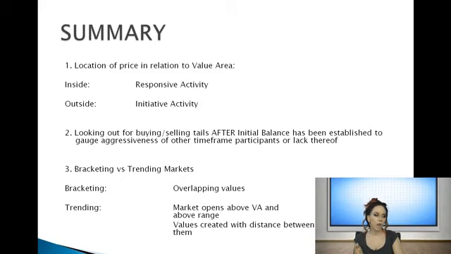And finally, we looked at the bracketing versus the trending markets. When you notice that the value over several days has started to overlap, not just 1 or 2 days, but typically a whole week, like 3 to 5 days of overlapping values. If you're in a swing trade, it's time to think about booking profits and reevaluating to see if you've missed a possible cube point or higher time frame supply and demand zone, or you have to also consider that the market is creating an original supply zone or a demand zone, because that can happen too.